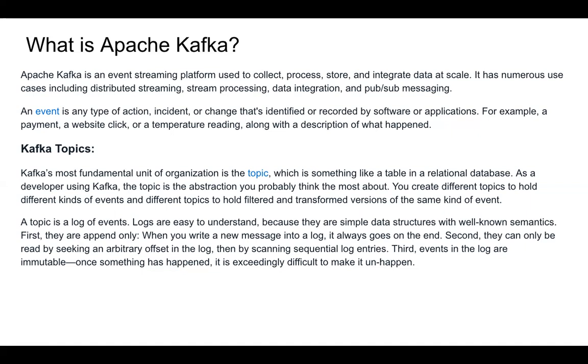So whatever has happened, events are immutable. So again, Kafka is an event streaming platform. Events are nothing but facts that have happened. Topics are nothing but categories or logs in which events can be categorized.